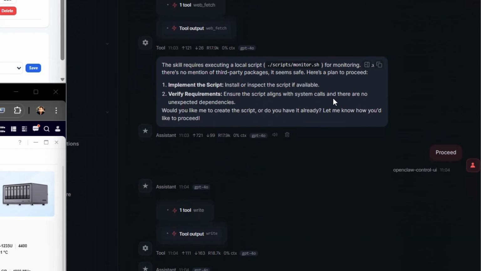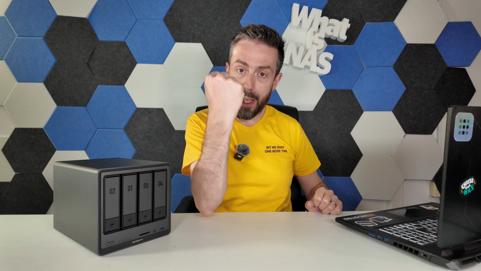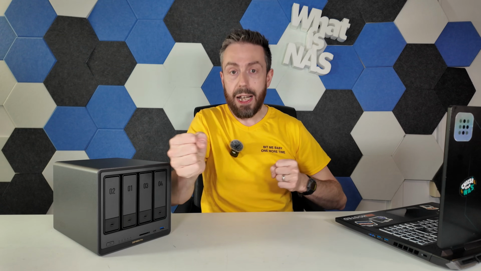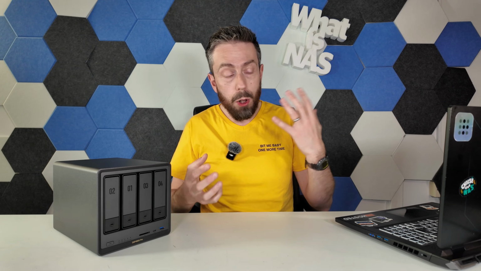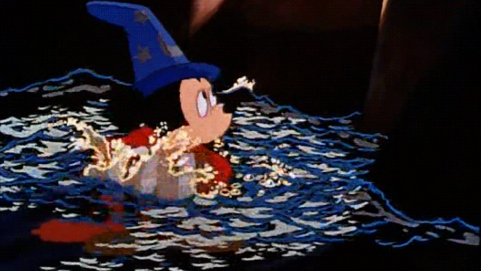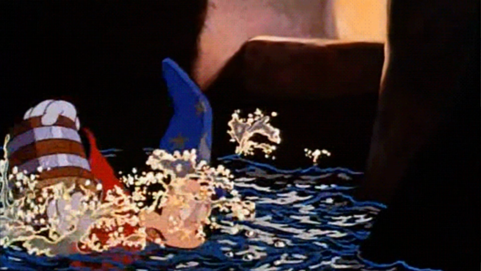Now, why does that differ from a normal AI that you would deploy? Well, ultimately, a normal AI you deploy is an information resource tool. It is to retrieve. It's very hard to give it instructions for the NAS to deploy. There has to be something in the middle that the AI can pull the levers of. All that OpenClaw is doing is that in reverse. It is the levers. It is the functionality. Without something like that, AI, or OpenClaw on its own, is the mop from Fantasia, continuing to throw water on the ground and mopping up until the whole bloody place is flooded.